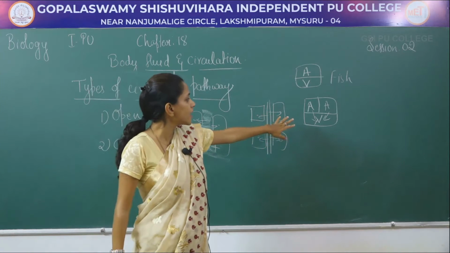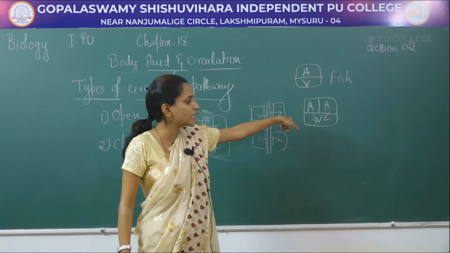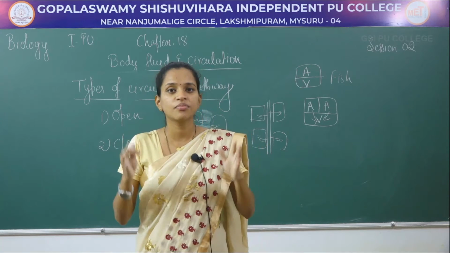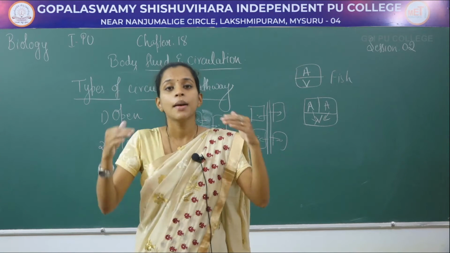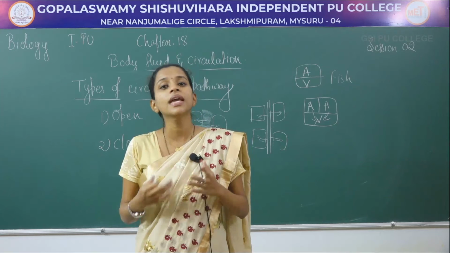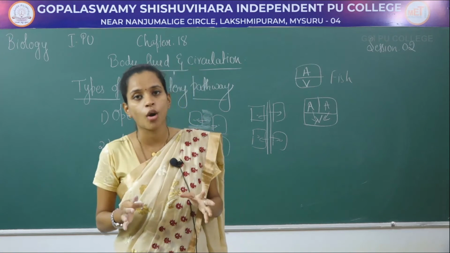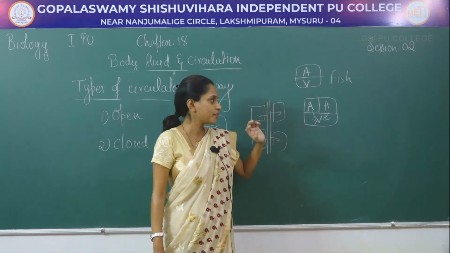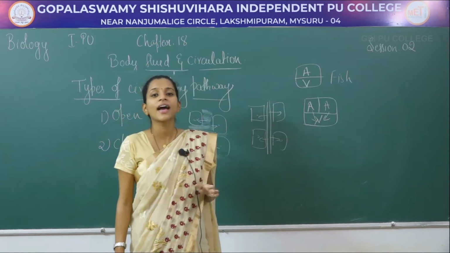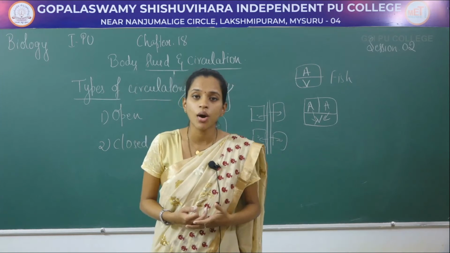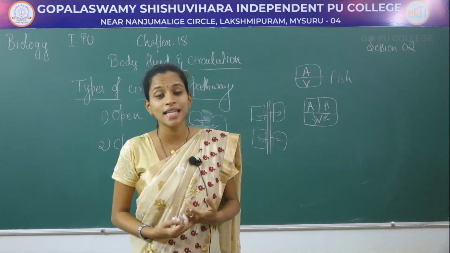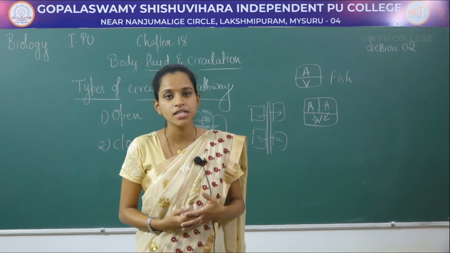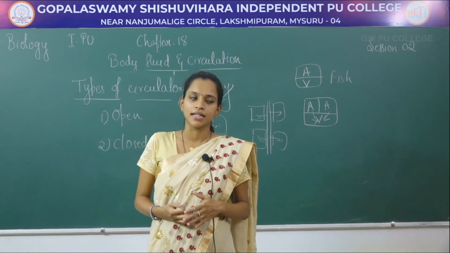When it comes to reptiles or amphibians, in this three chambered heart there will be purification of blood until they reach the auricles, but in the ventricle it gets mixed up. So the body of the organism is adjusted to partially oxygenated blood. In the case of the frog, they have other methods of taking up oxygen: through their skin during aestivation, through their gills during the tadpole stage, and through their lungs in the adult stage.